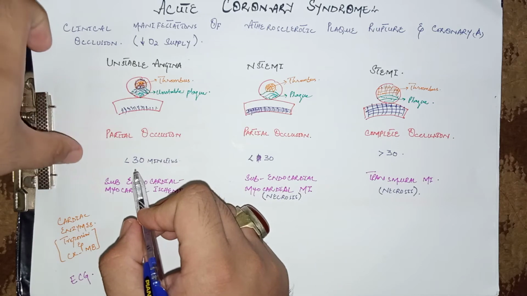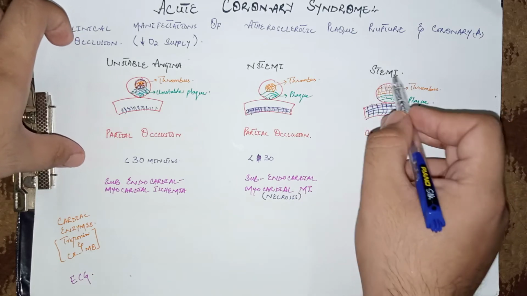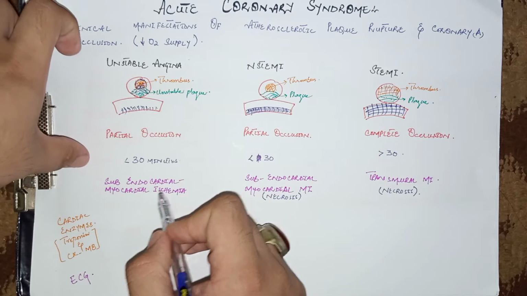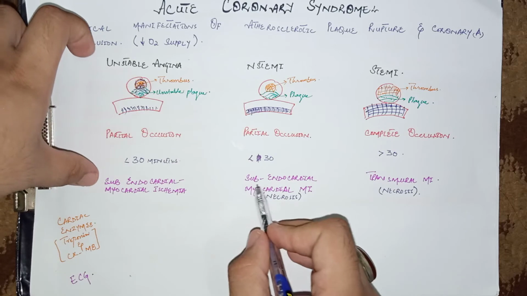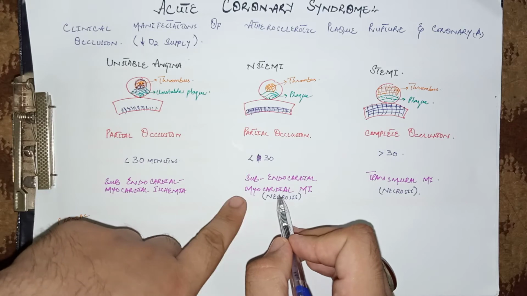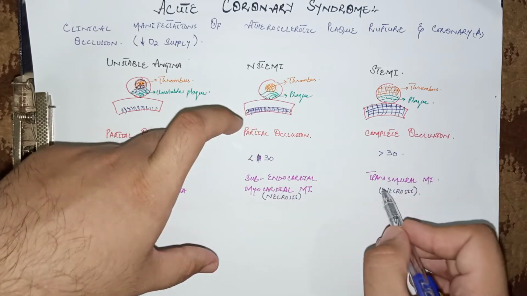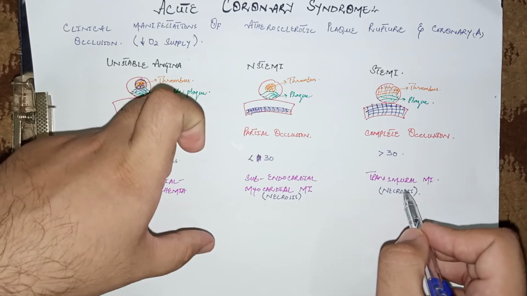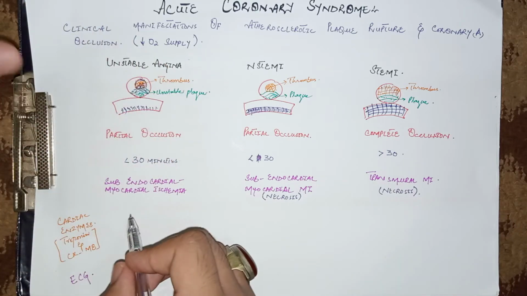in case of ST elevation myocardial infarction, that is transmural infarction of the myocardium, because of the total occlusion of the coronary artery. The time duration of the clinical features in unstable angina is less than 30 minutes, and the same for non-STEMI, but in ST elevation MI it is more than 30 minutes. As we have discussed, subendocardial myocardial ischemia occurs in unstable angina, and subendocardial myocardial infarction or necrosis, that is irreversible injury of the subendocardial myocardium, occurs in non-STEMI. And in STEMI there is transmural myocardial infarction or necrosis, where the myocytes become dead. This is irreversible injury.